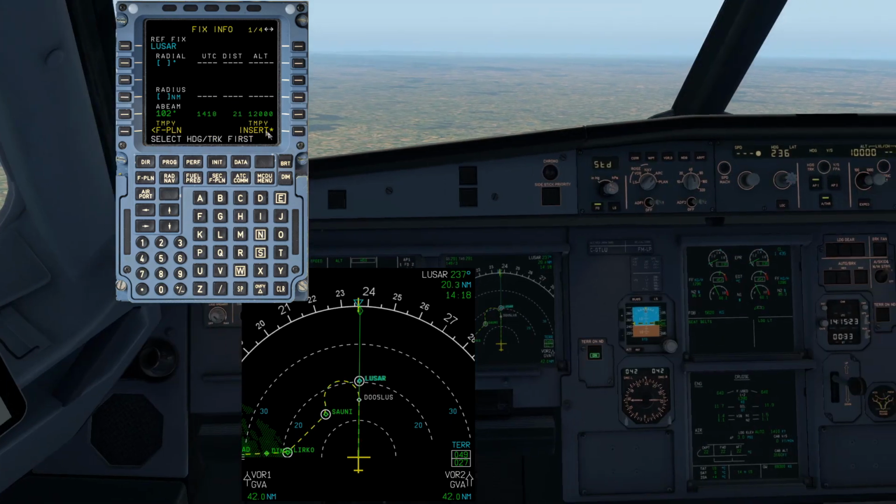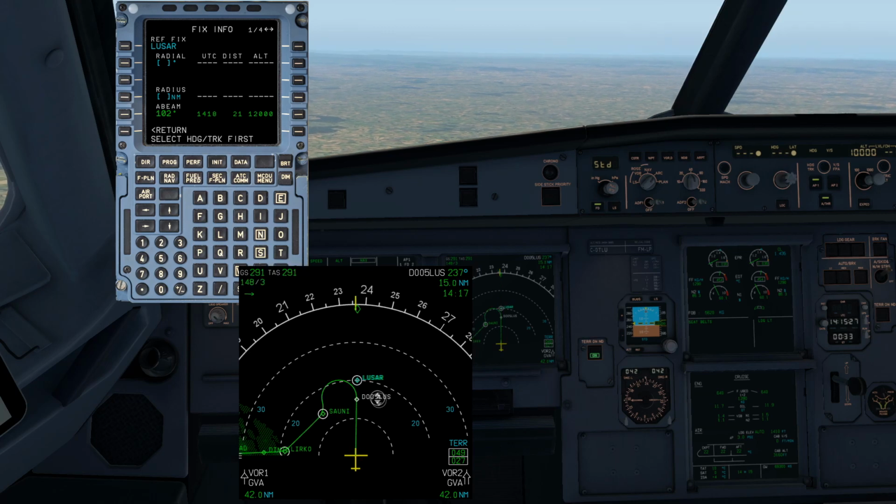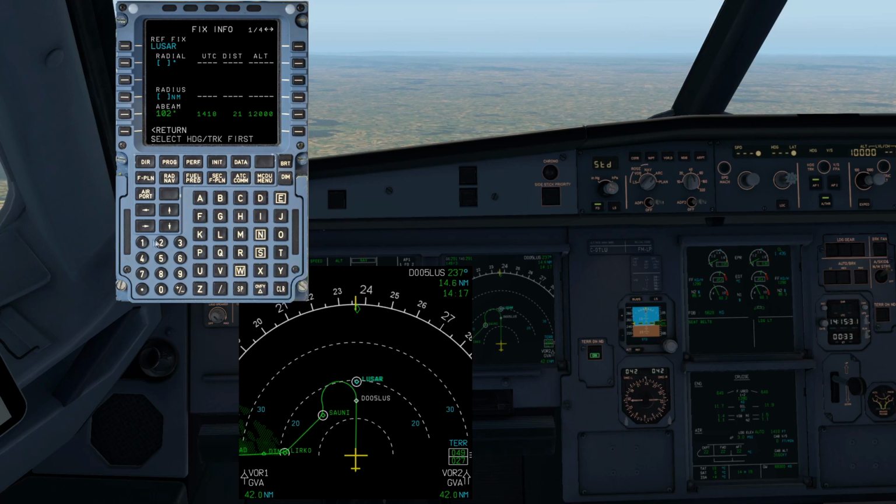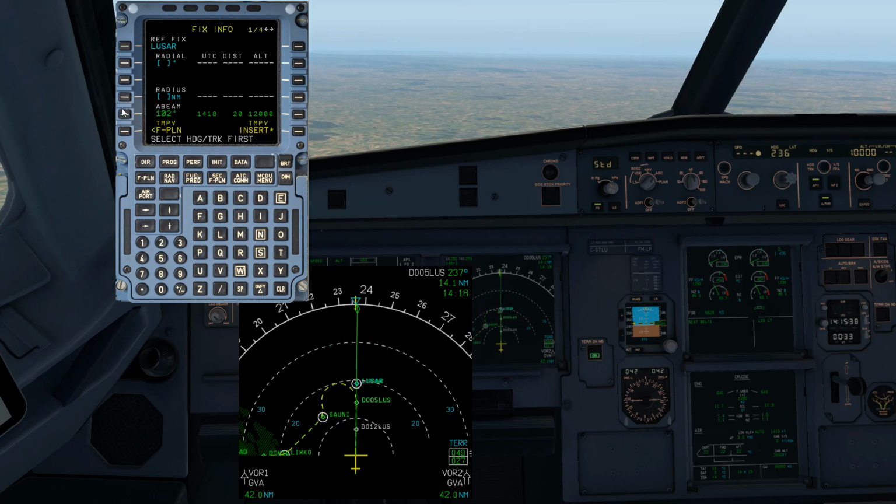I want to be heading track, so I'll do that. Insert, there's the waypoint, nav. And you can do that for any distance. I could put in 12, or I could put in 10, so let's change it to 12. Radius 12, again back into heading, put it in, and there's our 12 point, insert. So that way we could then make sure that we are level by those waypoints.